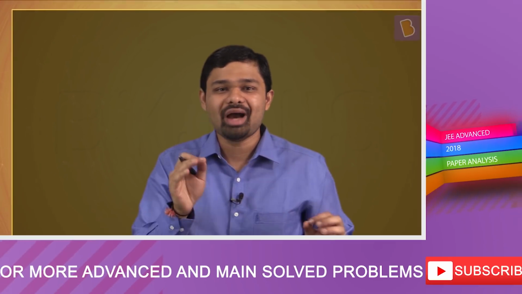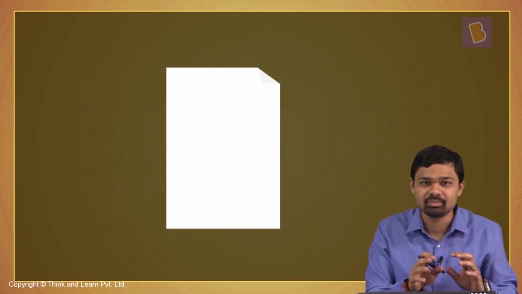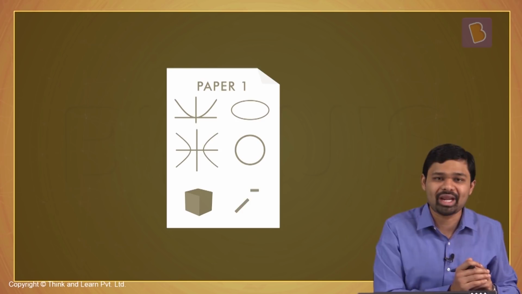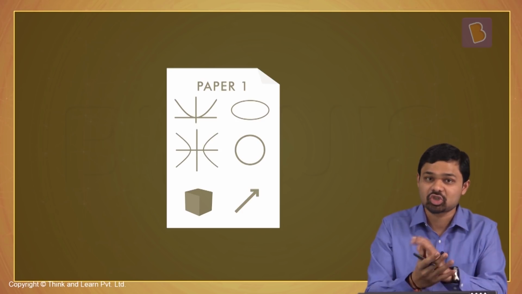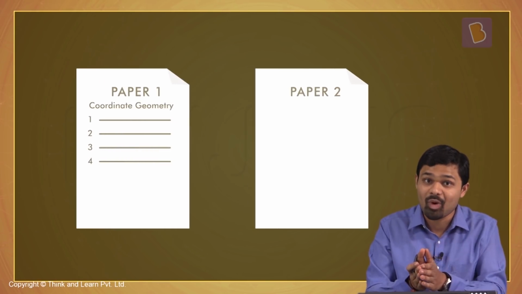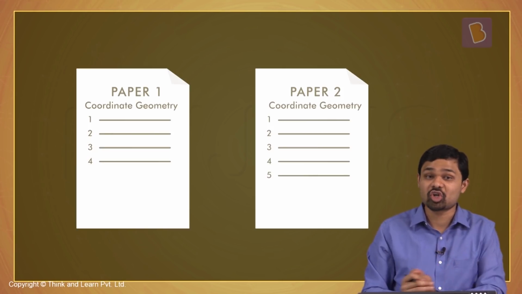In addition to algebra and calculus, another section which fetches a lot of questions is coordinate geometry. Now, coordinate geometry includes the conic sections such as the parabolas, the ellipses, the hyperbolas, circles, 3D and vectors. This entire section will normally fetch 4 or 5 questions, and in 2018 paper 1 and 2, there were 4 and 5 questions respectively from this section on coordinate geometry, another very important section. And generally, if you remember things from this section, solving questions from here is easy.